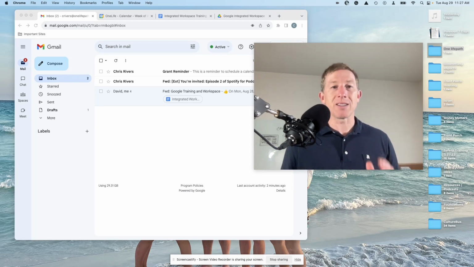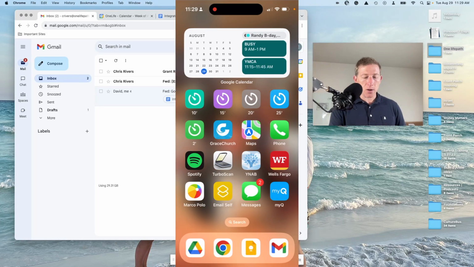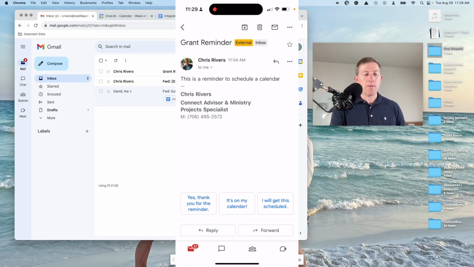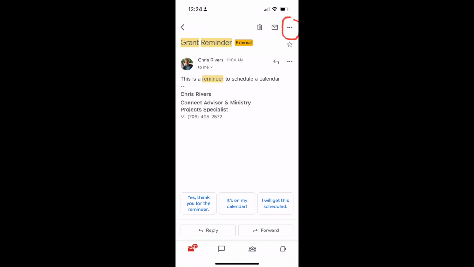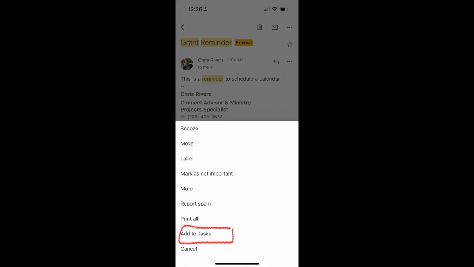So let me show you an example of these 4 ideas of capture, process, organize, and review in Google Integrated Workspace. Now I'm in my inbox. I'm going to go ahead and click on the Gmail icon at the bottom right, and you can see I have an email that I emailed myself to remind myself that I need to write a grant. So I need to schedule time to actually do this. So what's the best way for me to now, as the next step, process this information? So I'm going to click on the top 3 horizontal dots, and I'm going to see a couple different options. Down at the bottom, I'm going to see something that says add to tasks. So I'm going to go ahead and add to tasks.